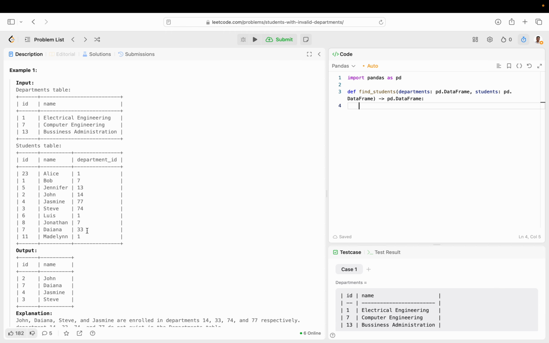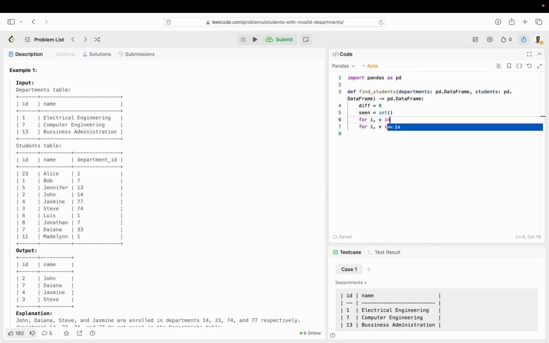So we're going to have to return the difference. So let's call this diff. Let's count how many department IDs are still in here and then subtract it from the overall. So for i, v in enumerate students department ID. And let's also first get these IDs.